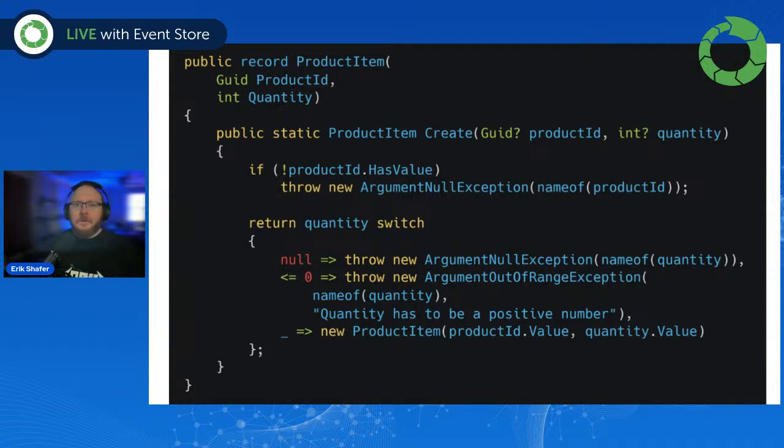And yeah, is it boring to write? Sure. Okay. But once it's written, when it's being used and leveraged on the read side, when it's being used to get information out of the data that's being stored, you can go to the bank, so to speak, knowing that all your facts are indeed facts. They are correct. There's going to be no oopsies. There's going to be no exceptions being thrown when you're going through and projecting read models.